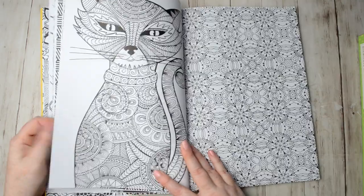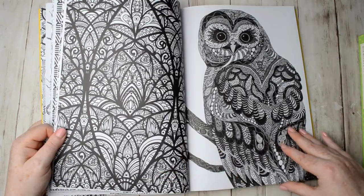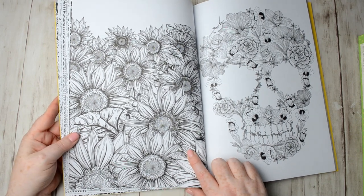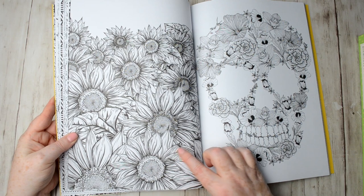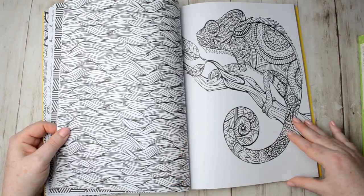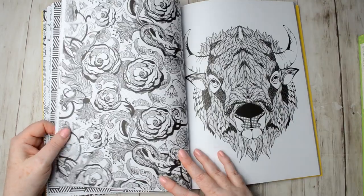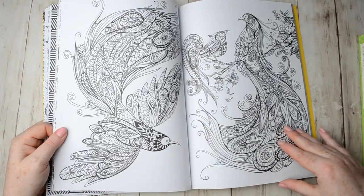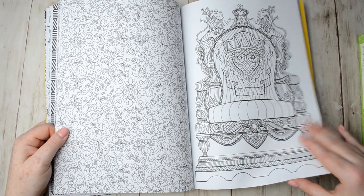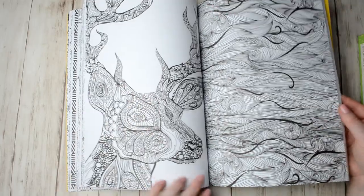It's a really nice book, I'm really impressed with it, but it's not what I would normally go for myself — I really really like it though. There are some absolutely beautiful flowers, and I think I'll definitely be doing those. There's a gorgeous pattern too — I love it. There are a lot of animal head patterns and they're really nice.